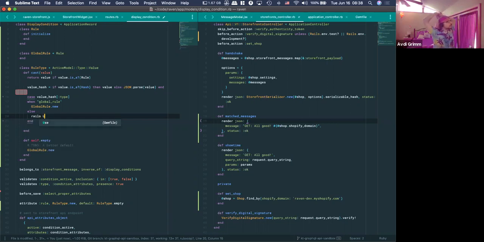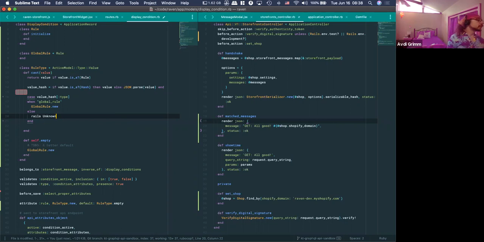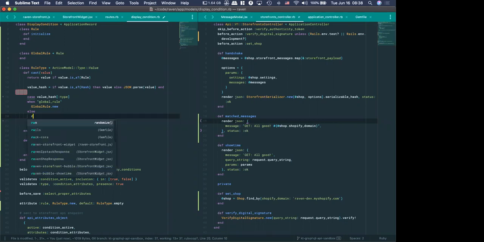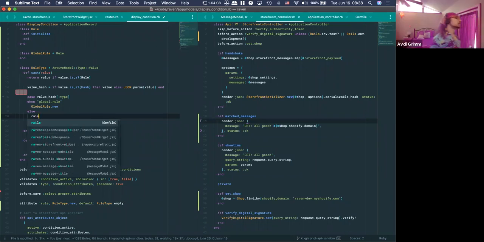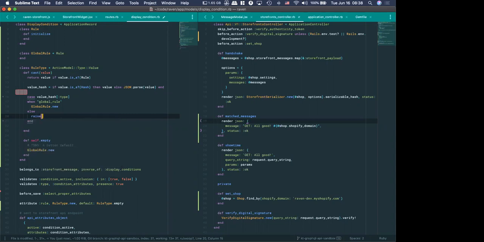So not Rails, raise. Raise, as in raise an exception. Yeah, my bad.